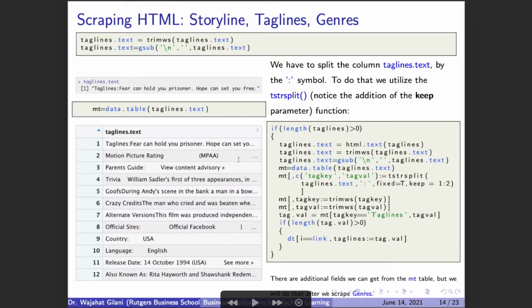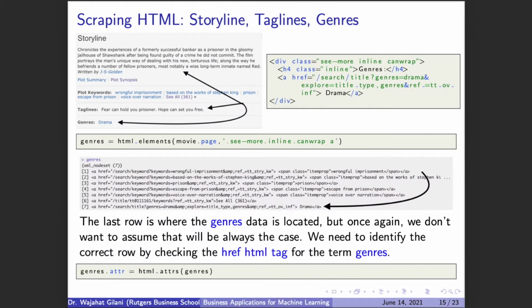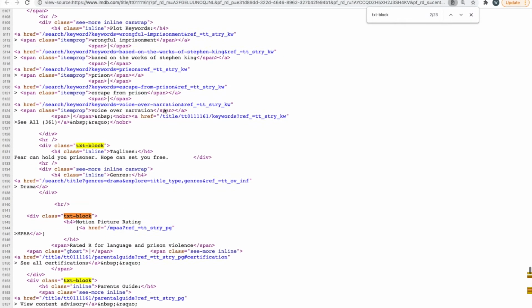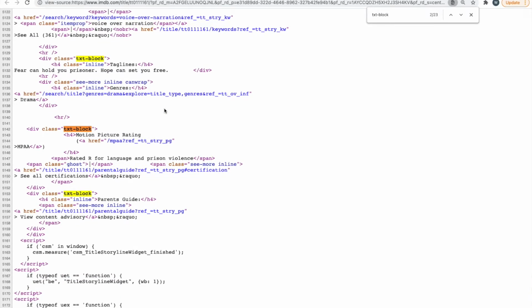We'll get the other data in that empty database too. Let's just go ahead and knock out genres. If you want to see, it's in this tag, c-more inline can-wrap.